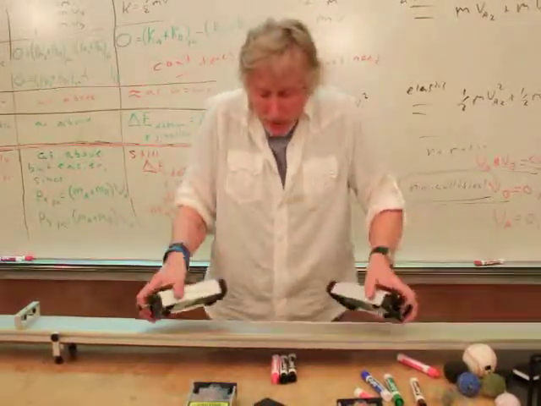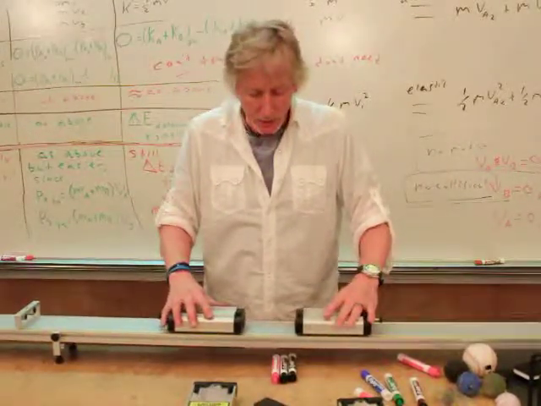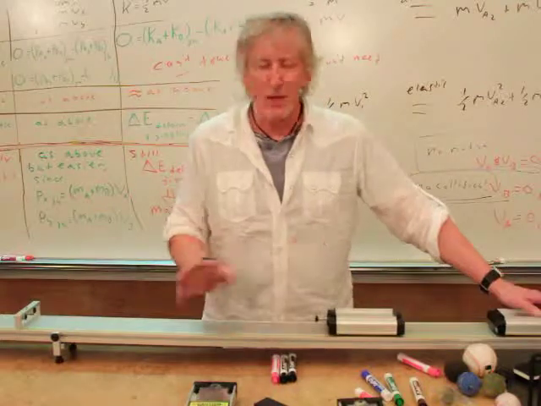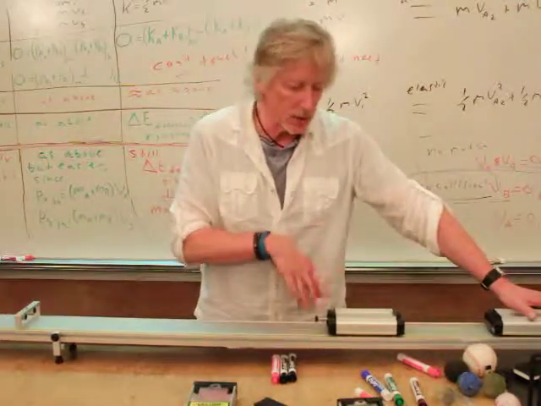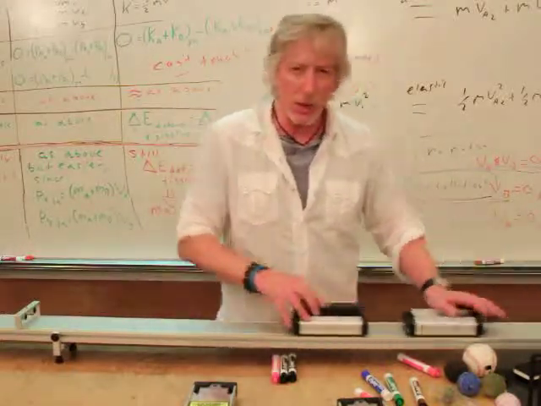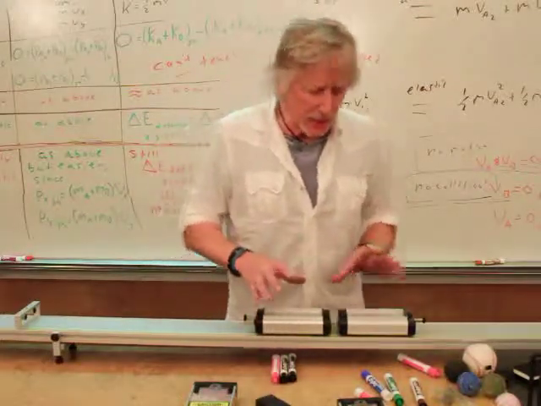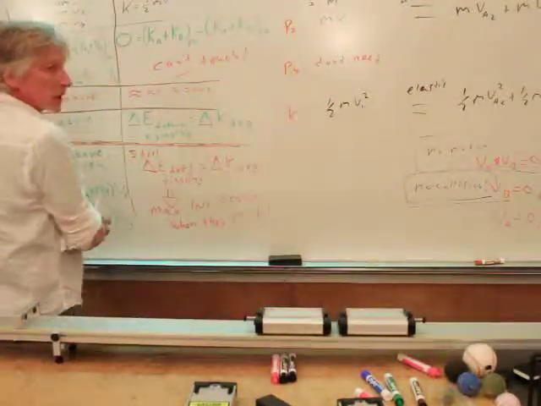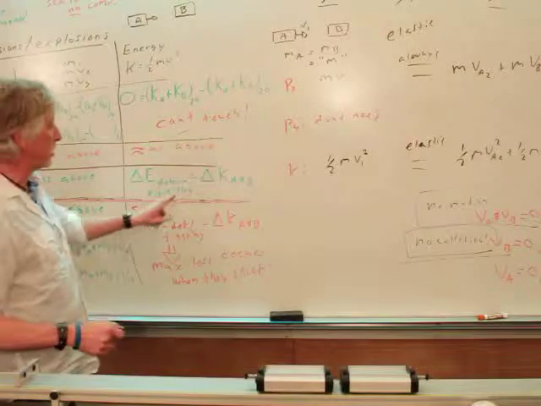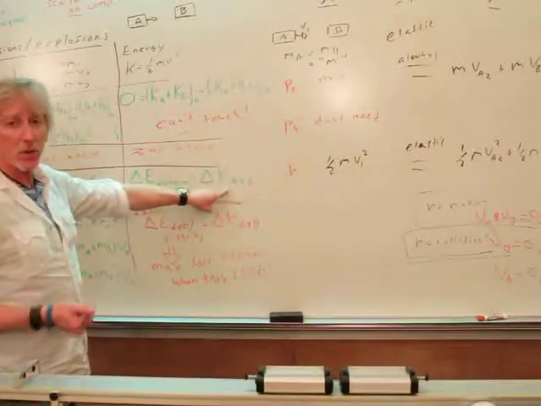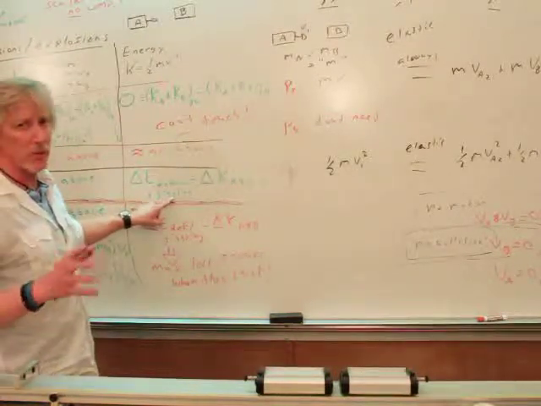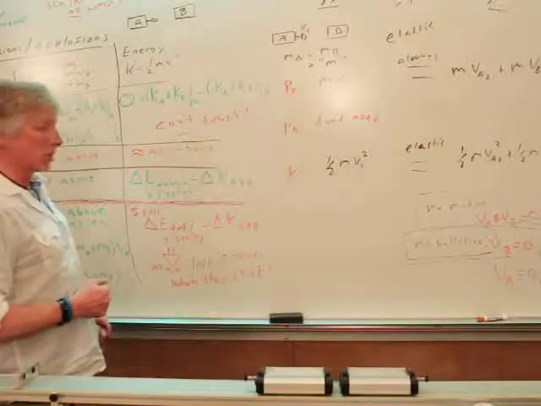So it's not truly, if they touch, it's not truly elastic. So there's a case there. And we can do various things here. What about this? Here they're going to hit. And that really keeps moving. So I'd be hard-pressed to model that as elastic. That is inelastic. That's an inelastic collision. You can load up the mass, however, and see how that goes. But that's an inelastic collision. And in that case, I can still use conservation of momentum in all these cases. But I would have to be given enough information or measure it to find the change in energy. And that would tell me how much energy went to if there's any deformation or jiggling thermal sound.